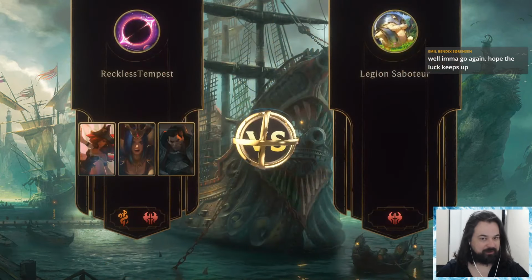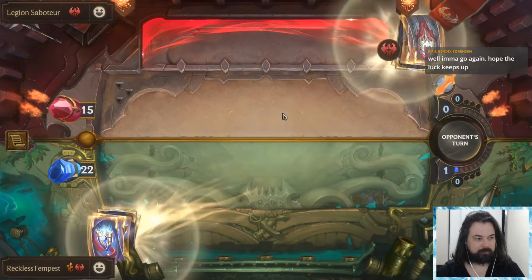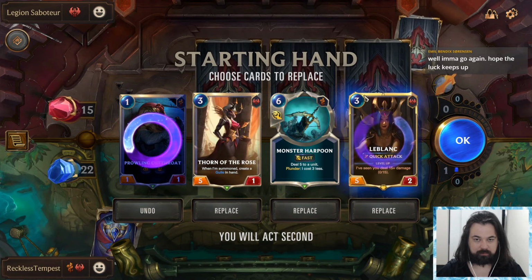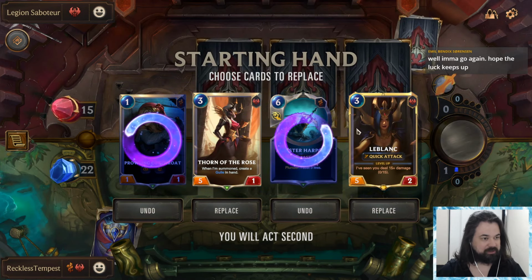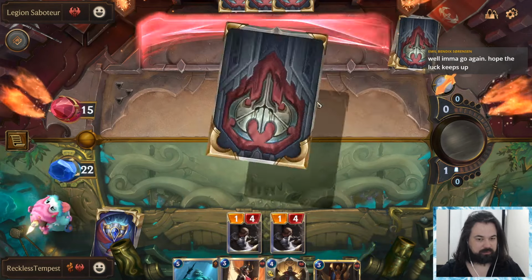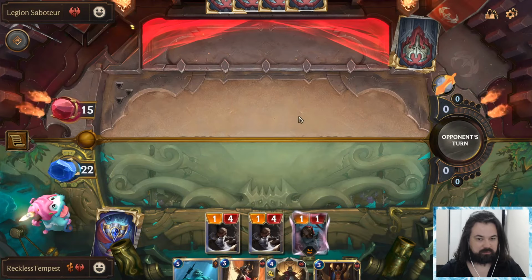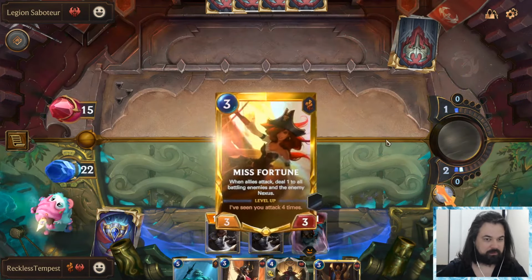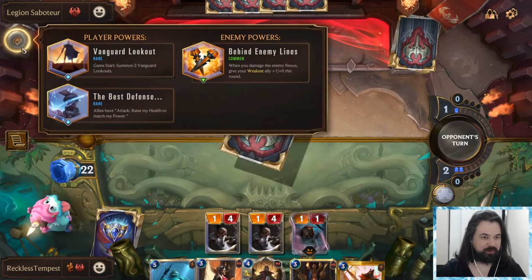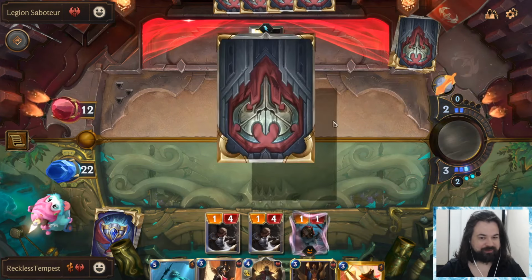Alright, now we gotta beat the shit out of some Legion Saboteurs. They're level 2, though. We're level 4. I'm just gonna keep these, because in theory they should get super huge. We have a lot of threes. With your power? When you attack, give your weakest ally a 1-0 this round. Not overly impressive.